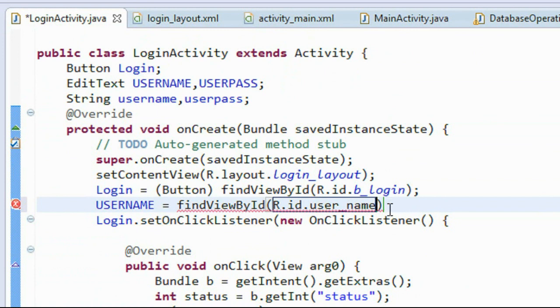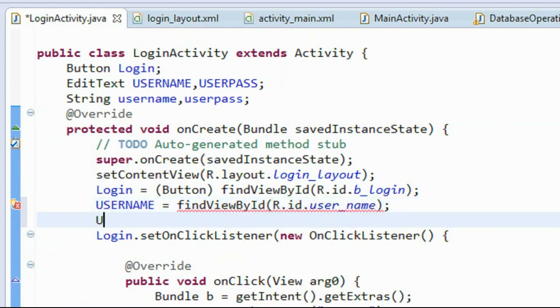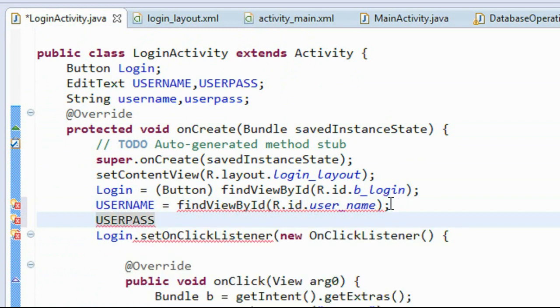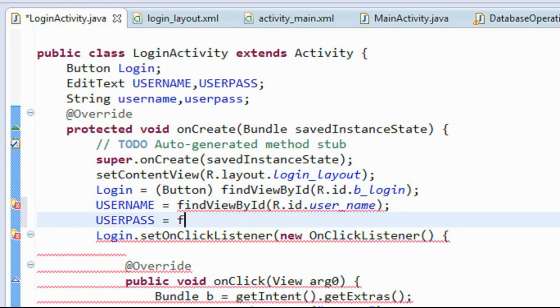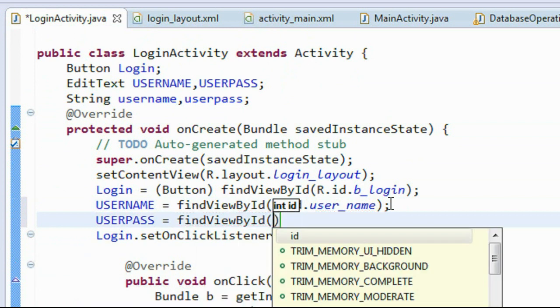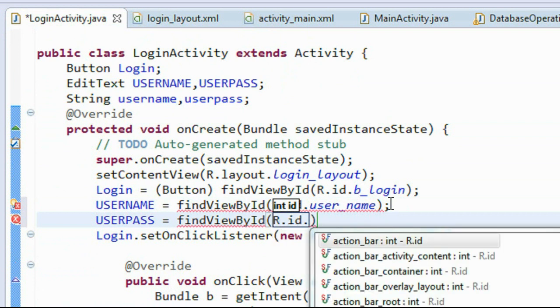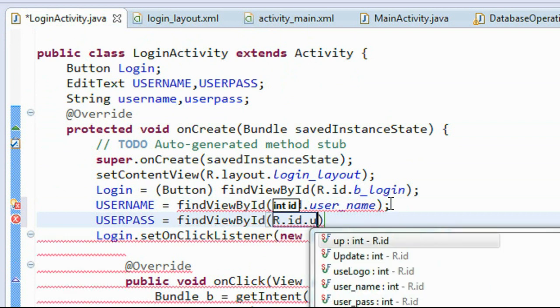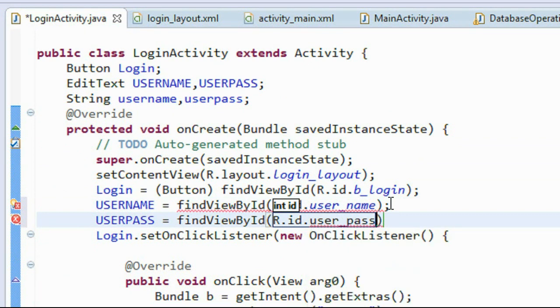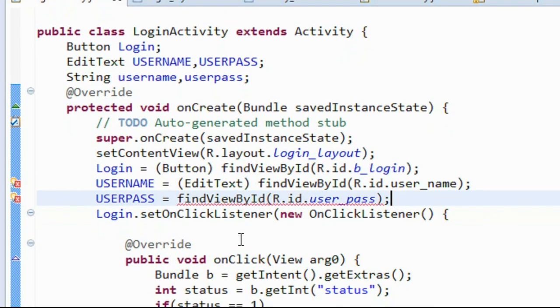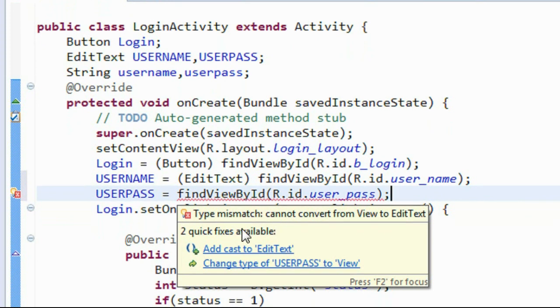Okay, now user pass equal to findViewById, R.id.user_pass, that is the variable name user pass. Both these are objects, so you need to perform some typecasting here. Just perform the casting operation.